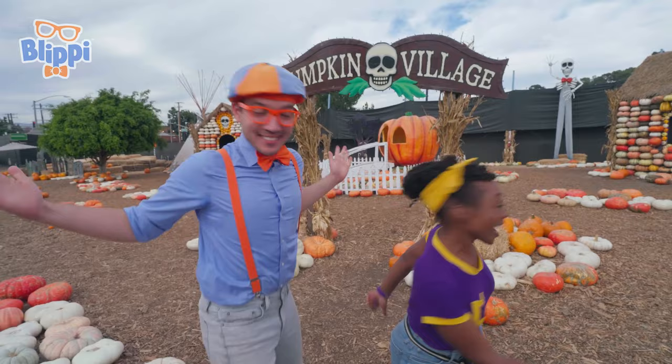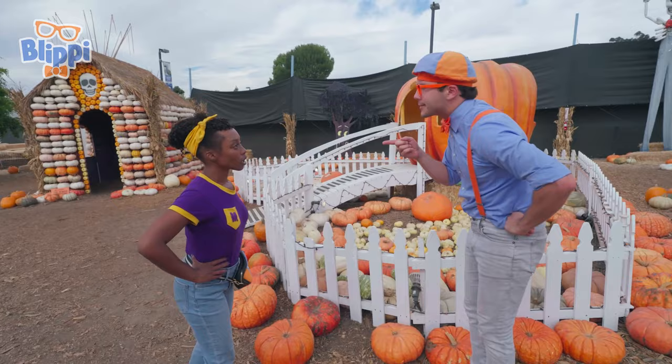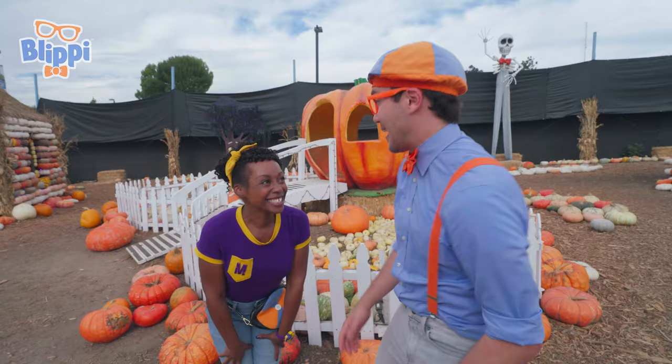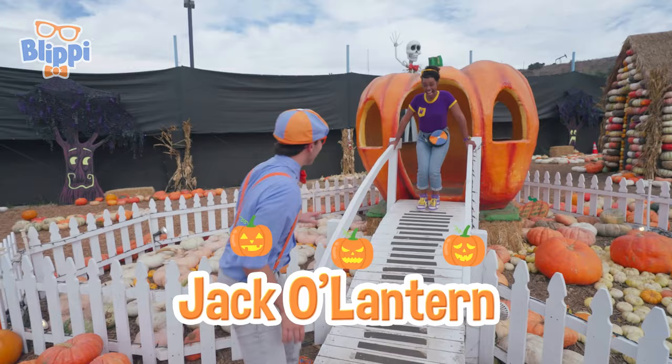Oh, check it out! Well, this place is amazing! Wow! And Mika, do you see what I see? A pumpkin house! Yeah, it's a giant pumpkin! We better go inside. Yeah. Whoa! Mika, it looks like a pumpkin you might carve out like a jack-o'-lantern. Yeah! Whoa, it's so big!